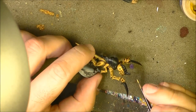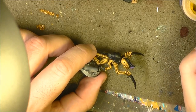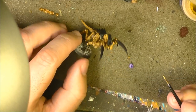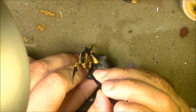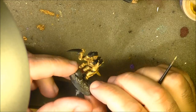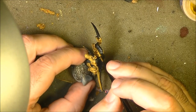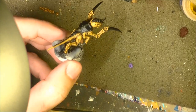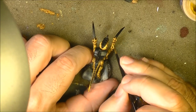Just to add a little bit more, we can go here on this part of the jaws. You really want to just pinpoint some of the points. As you can see, the mouth is not done. I think I will do another tutorial, we'll do another tutorial on how to do this type of mouths. I will do it here as well, because I'm also using this miniature as a test.